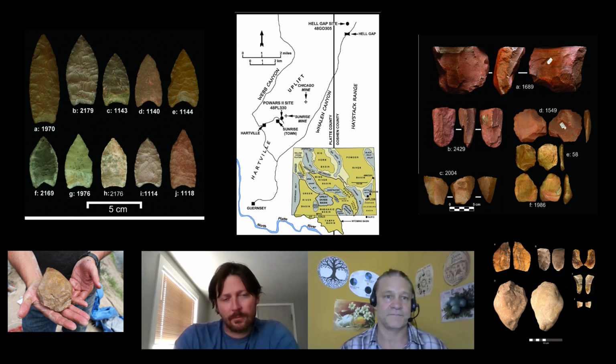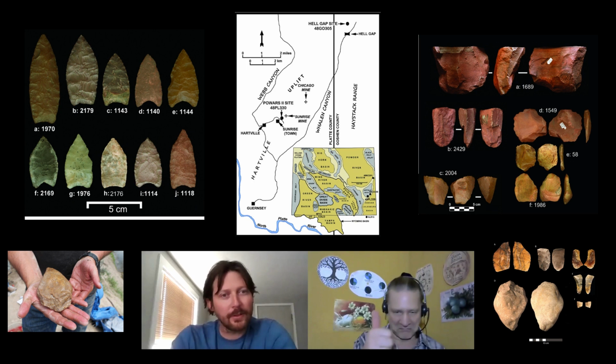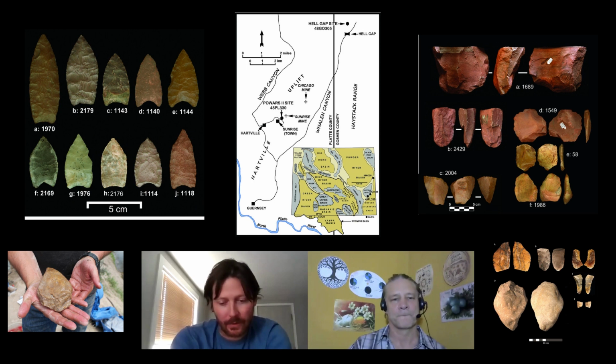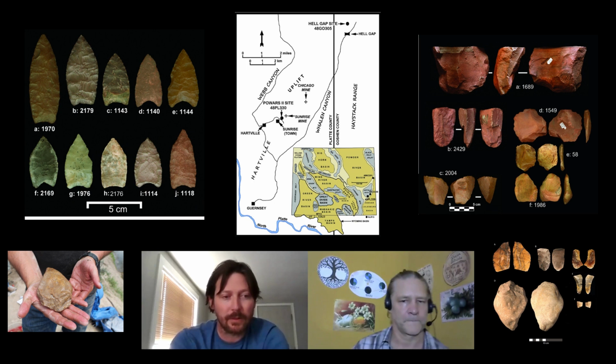So first, Powars II, correct. La Prele, not correct. La Prele. Okay. Prele, so named after La Prele Creek, which runs right by the site. Powars II is a hematite quarry. Red ochre is what we call it when it shows up in an archaeological site. Basically just a red paint. But when it comes out of the ground, it's actually silver. Hematite in its natural form often has a silvery hue to it.